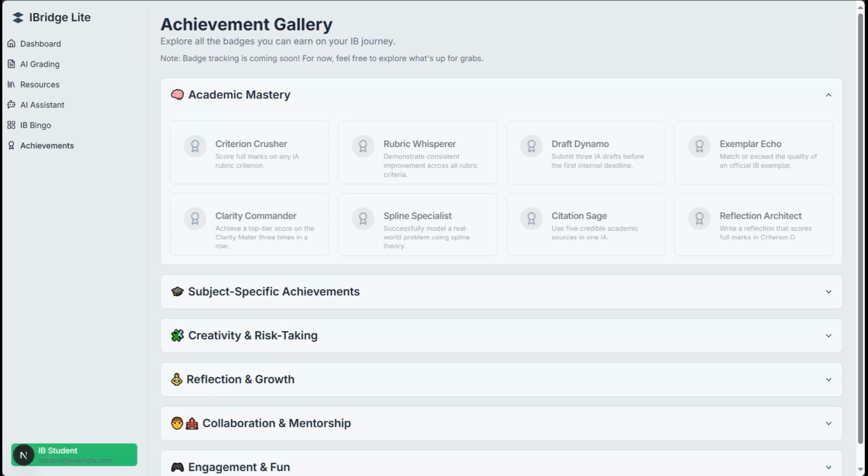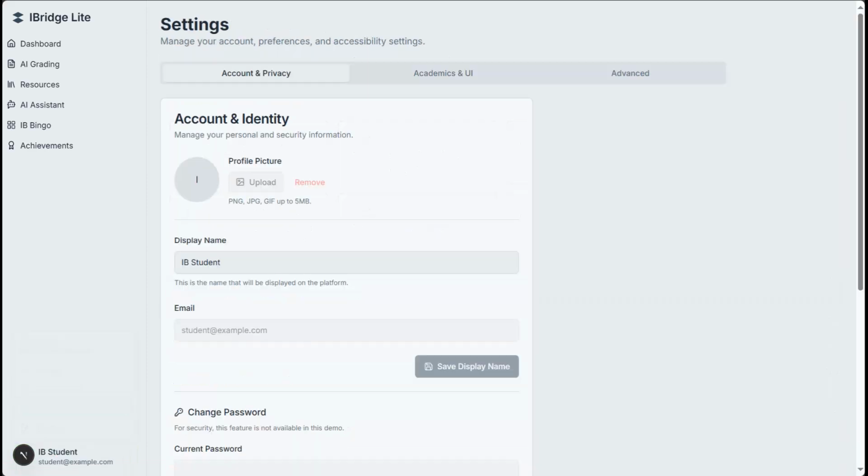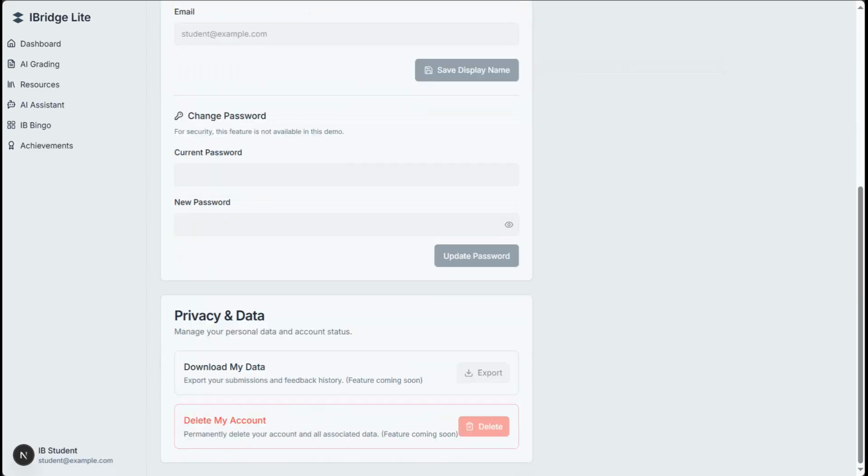Let's go for the settings. So this is your account. Simply pressing on this will open this little tab. You can choose to log out. You can choose to change your subjects here. Let's see the settings first. So in the settings, there are a couple of things. There's your account details and a bit of privacy stuff.